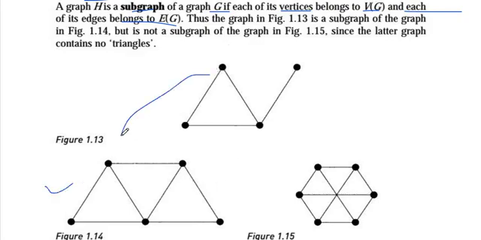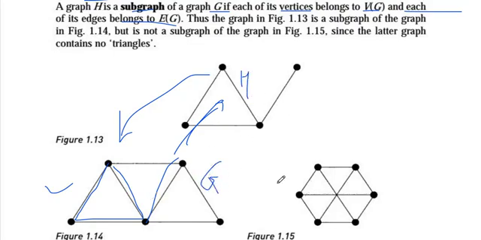Okay, so let's say this is a graph. So if you can put it like this, yes, this is the subgraph of this graph. This H graph and G, so H is called a subgraph of G. But if, let's say, this is a V graph, it is not a subgraph of this. Why? Because here they have not given any vertex. So we cannot draw it like this, with all the vertices and all the edges.